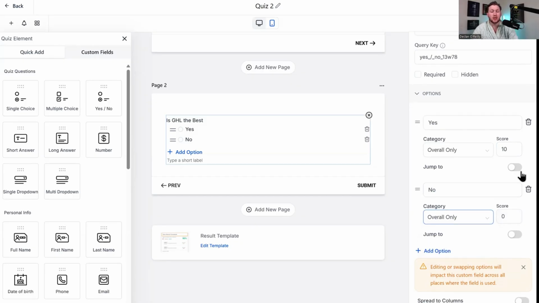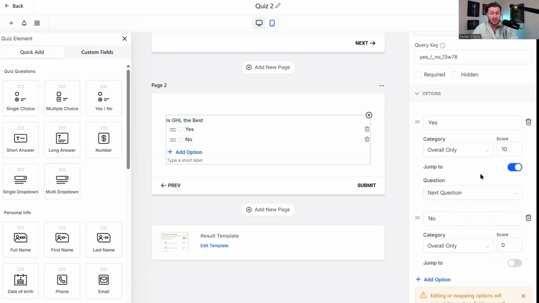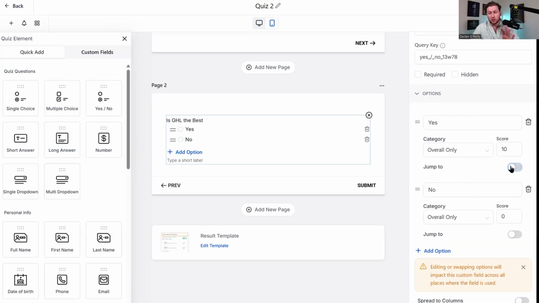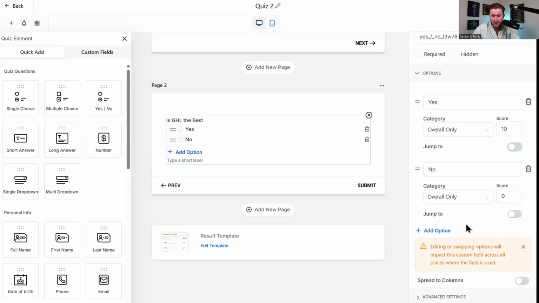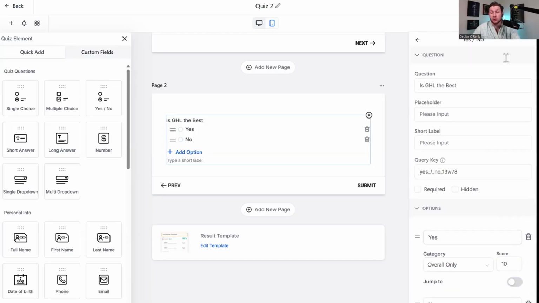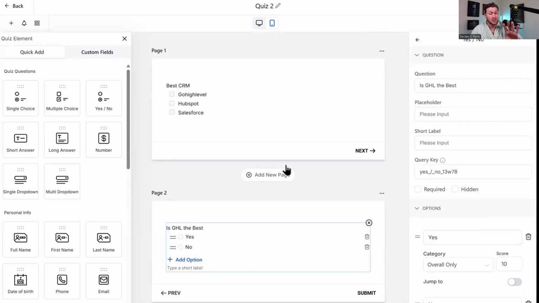And jump to, by the way, just makes it jump to another question. So if they pick something, it could just jump to a whole other question. You just pick whatever you want here, and then you delete it like that. Okay, so then we're good to go. You can go as crazy as you want. You can add as many pages. It's as simple as that. And you just click exactly what you want. You pull from here, you put the score value for each of them, and then you're done.